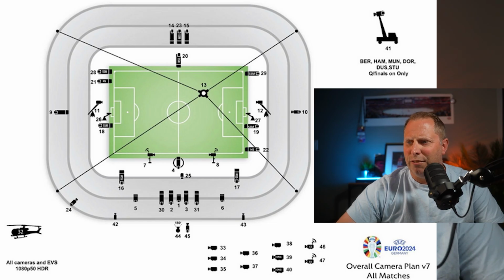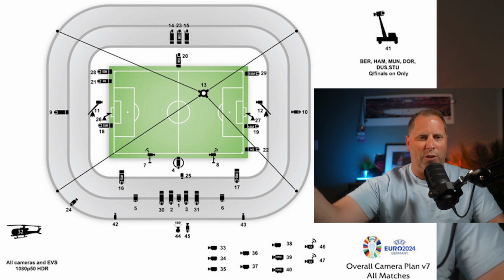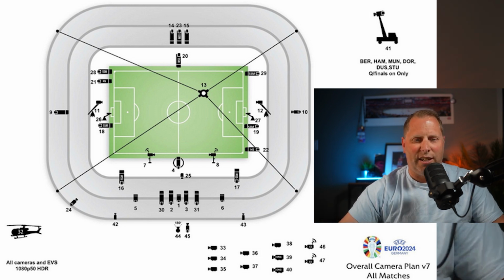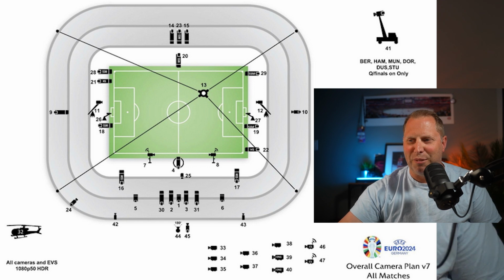Yeah, actually, speaking of impressive, I took a screenshot. The Euro Cup has 47 camera positions, and one of them is the one you're talking about that goes from end to end. It's a little off topic, but the camera layout is insane. I'll share it on our socials, but it's crazy the camera layout that they have on this.